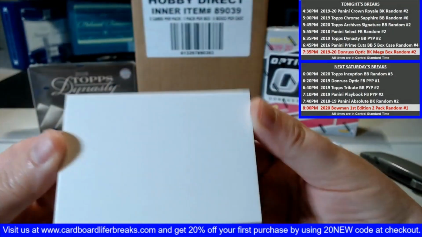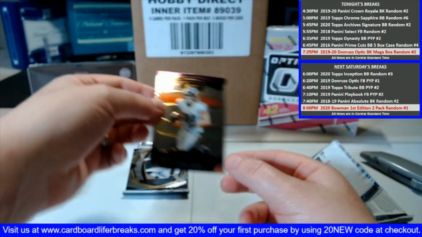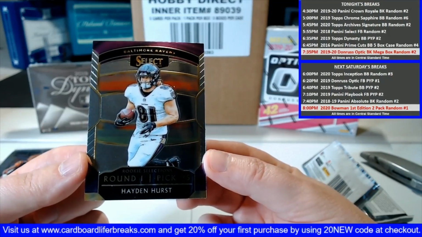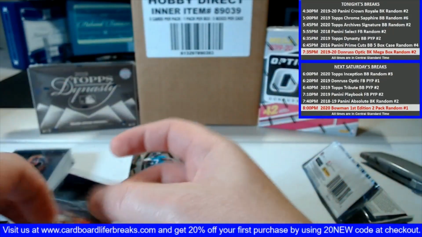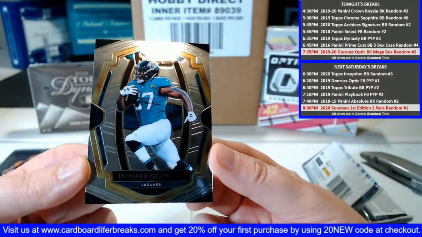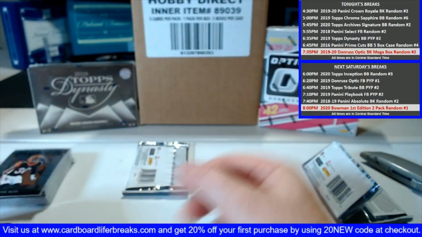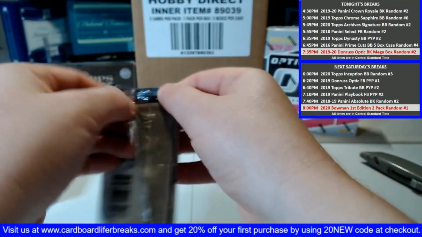Dreaded and Feared Counter Detection card. And then our next to last card is Rookie Selections Hayden Hurst. And then our last card in the pack is Leonard Fournette, subject to trade rumors. All right, we're down to our last pack.